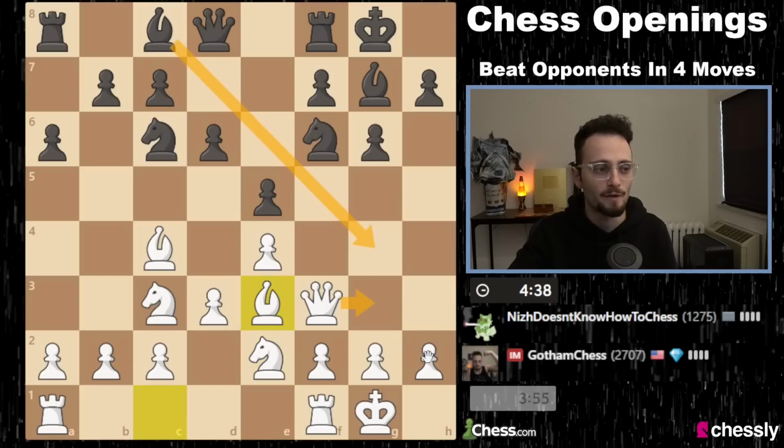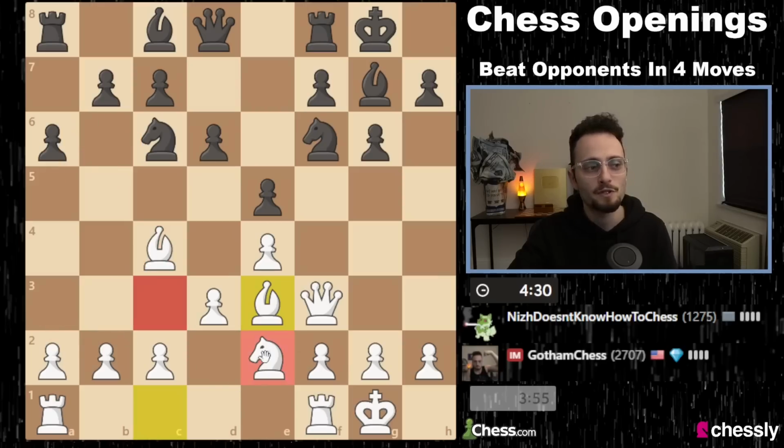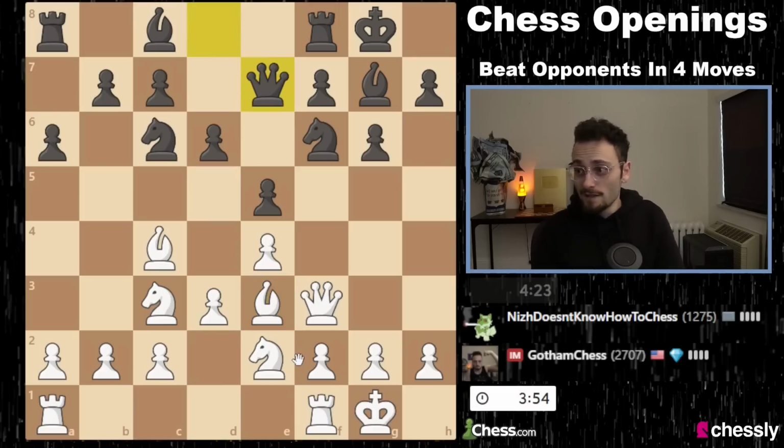We're not really worried about that. This is always a good move. And if you don't want your bishop to get trapped, you can just play A3 and bishop back to A2. And your position is actually very decent. Just because you play 4-move Scholar Mate doesn't necessarily mean that you're going to lose.